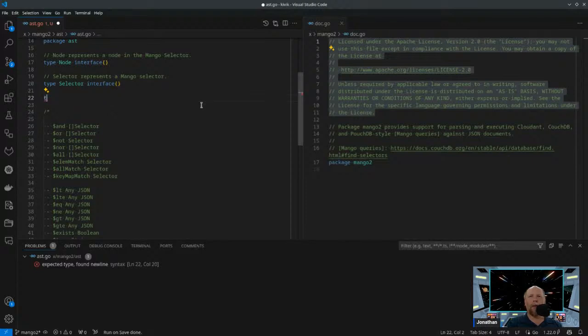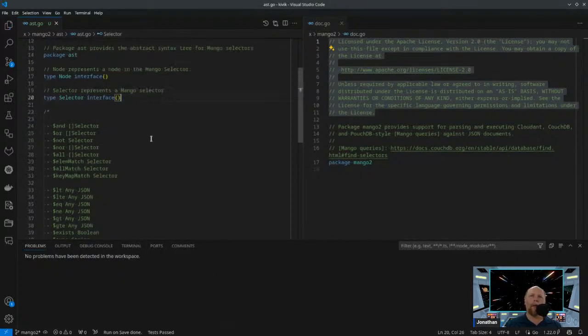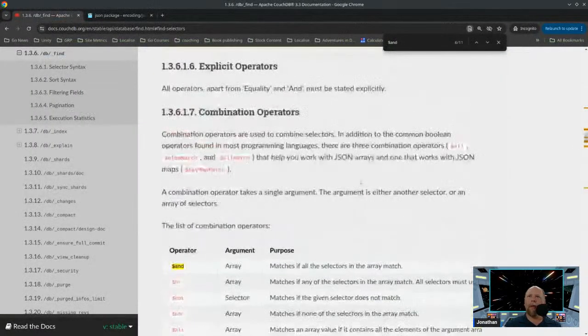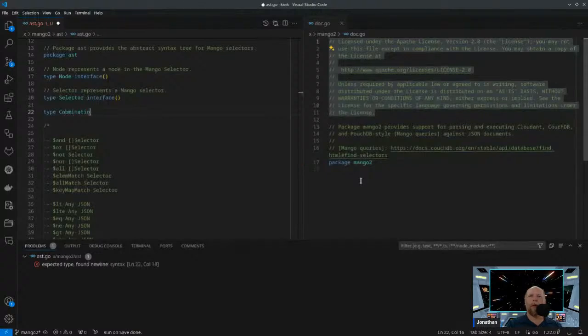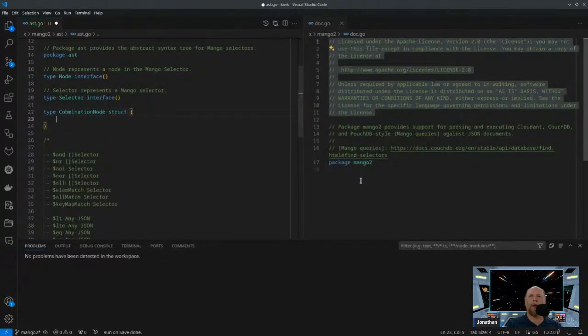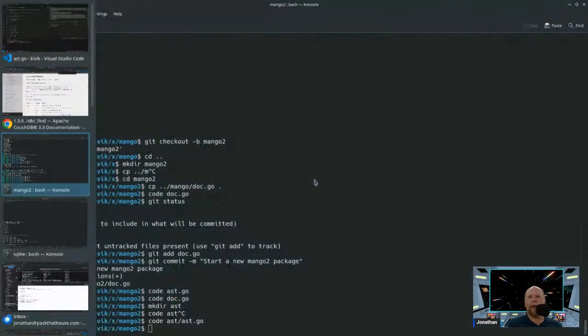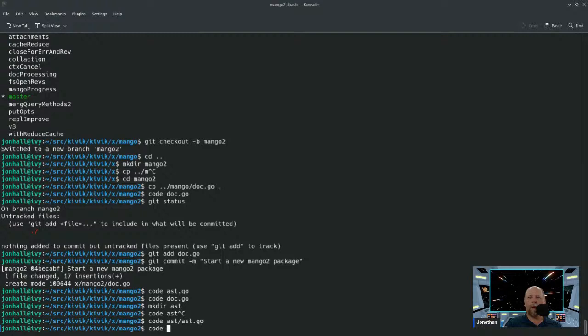No, I want to do the other one first. Do I? I'm thinking about it, so I'll do that first. I want to do type, what's it called? Combination node. So I have an operator. I should define that. And then I have selectors. And for some operators, this will only have to be one, but I can generalize to an array. I think that's simple.